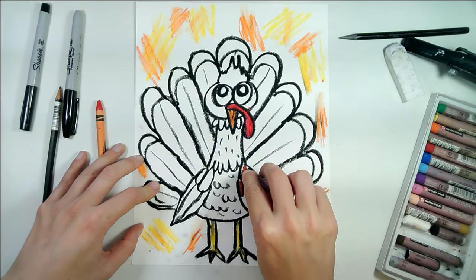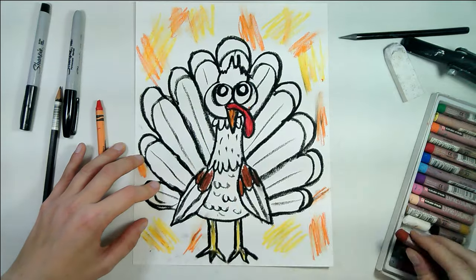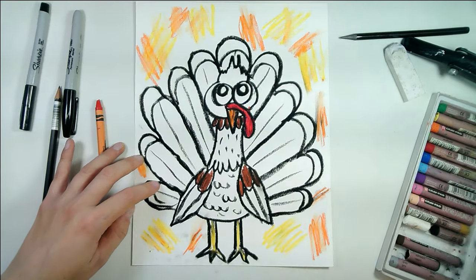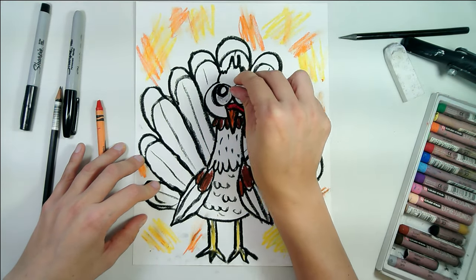And if you want to get a little bit more detailed, you can always color some parts of the feathers as well. There are no rules, so you don't have to. I'm going to color parts of the eyes white here so that it remains white after I paint.